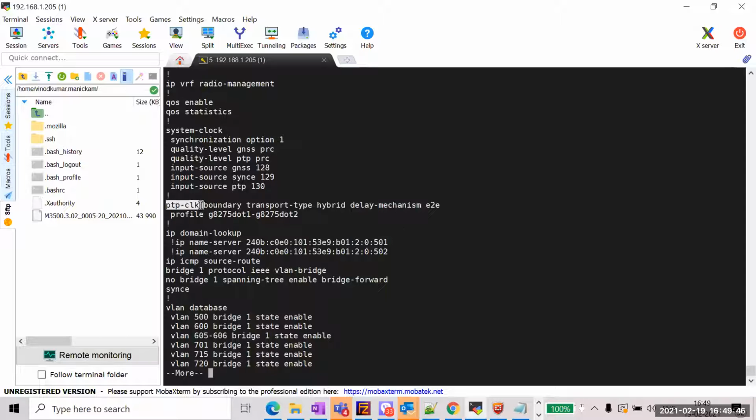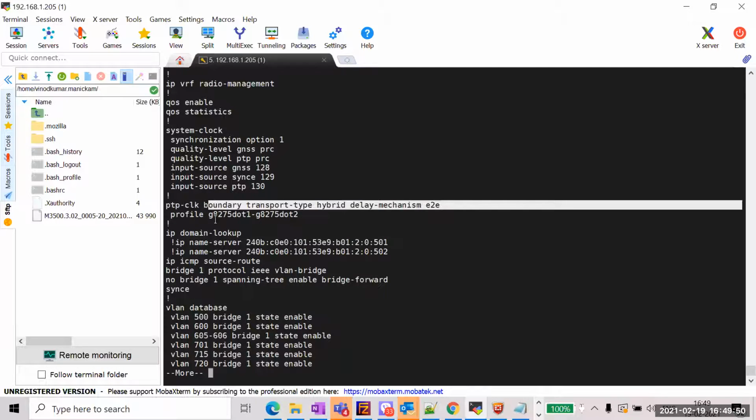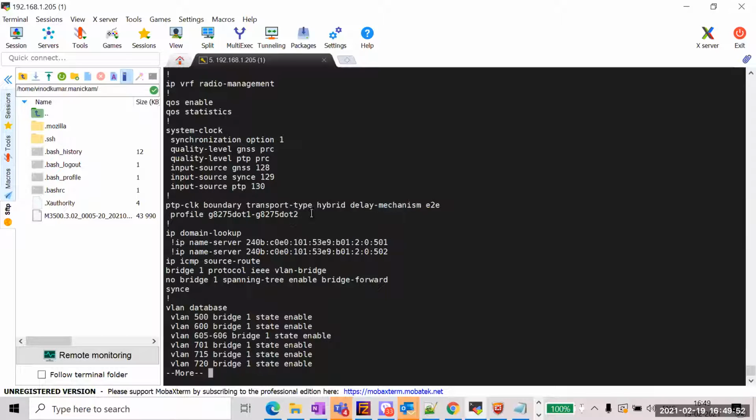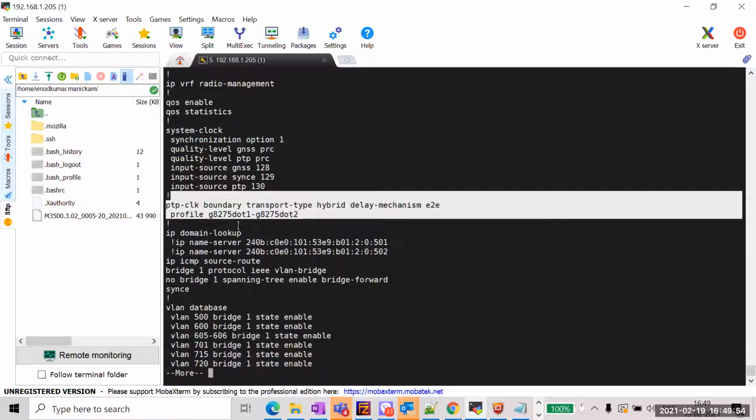So it is a PTP clock which is enabled. This is the Ethernet mechanism and the clock profile is .1 and .2 because it uses both 4G and 5G. Okay. So if a GPS goes faulty, it will automatically go to the PTP clock, correct? No, PTP will be enabled by default. So which PTP timing source it is going to pick up depends on the TAR. Because there is a scenario.